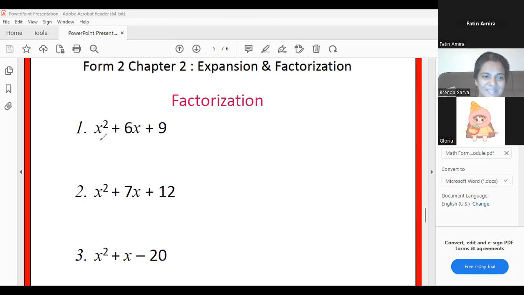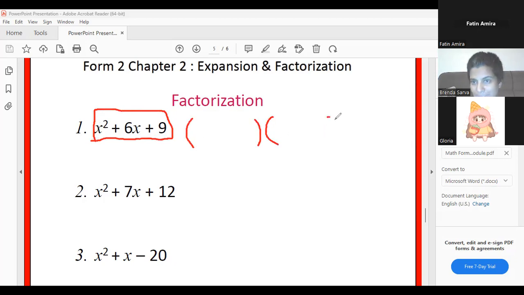All right, girls. Now look here. x squared plus 6x plus 9. This is our question. We have to factor it, which means put it into 2 brackets. I hope you remember your A, B and A plus B. Now your 6x here is A plus B. Your 9 is AB. Do you understand? So now x squared will immediately go to the first term. x and x will give you x squared.